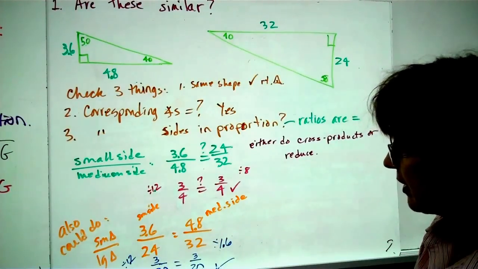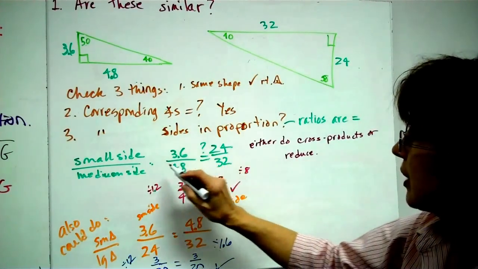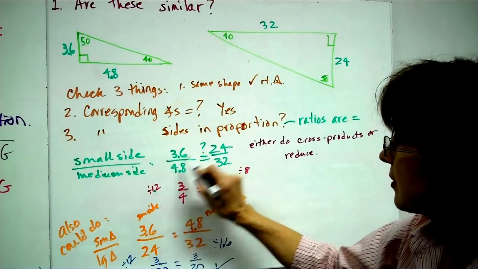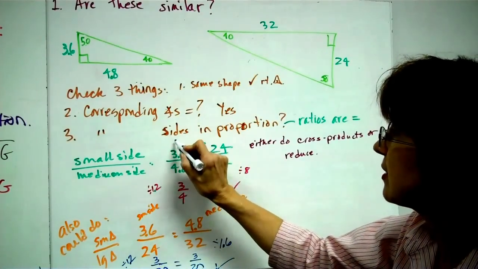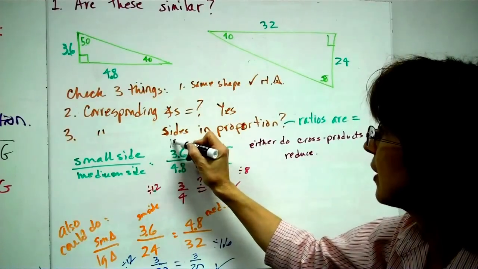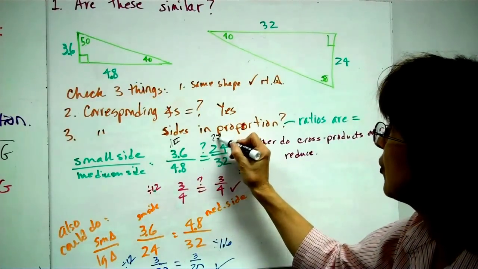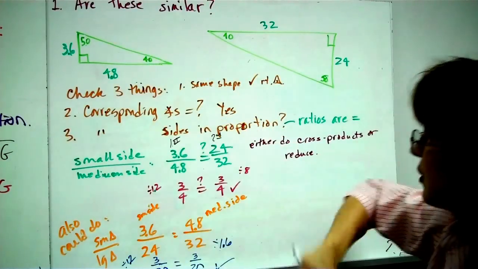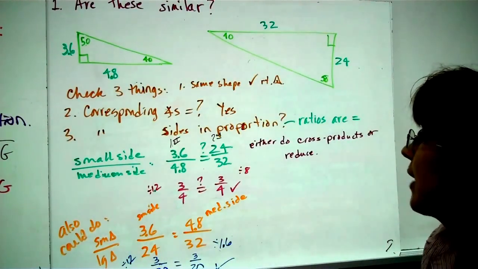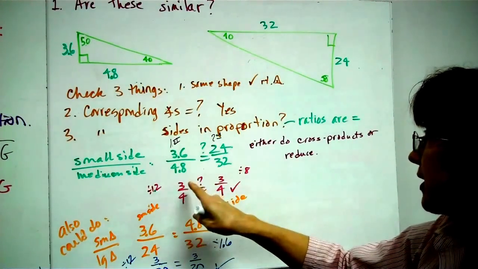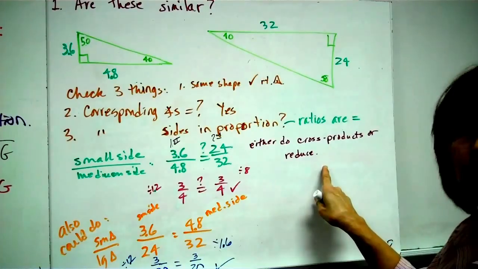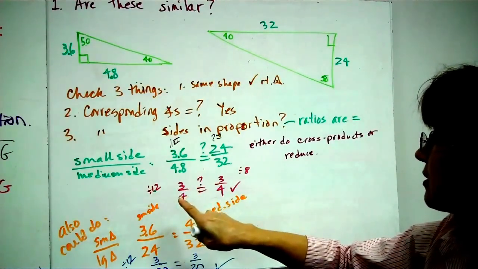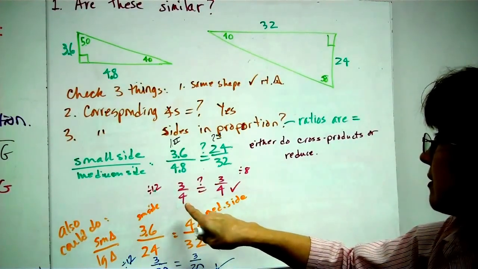So it's almost like the Punnett squares you're learning about, with the small side and medium side, and then this is the first triangle and this is the second triangle. Or you could say the smaller one and the larger one, but you might get mixed up with that, so I'm going to say that's the first one in the picture, this is the second one in the picture. Okay, so you could either do cross products or you could reduce them. We'll take the cross products, or no, actually we reduced it, I guess.